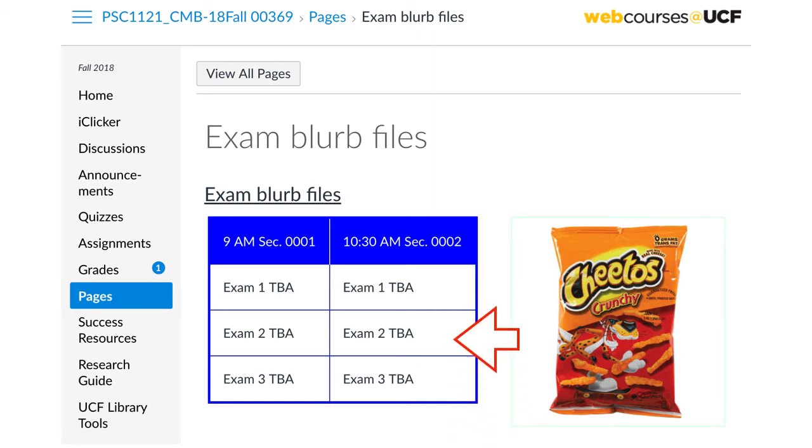So for instance, this afternoon or maybe later this week when I get the files up, I have to scan them into PDF and then post it here. But on this line here, yeah, that's where it'll be. And I'll let you know when I do that. It'll be obvious. And the exam blurb files page links to the home page, so when you log in, you'll see it on that little list of stuff down towards the bottom of the home page. Okay, questions about blurbs?